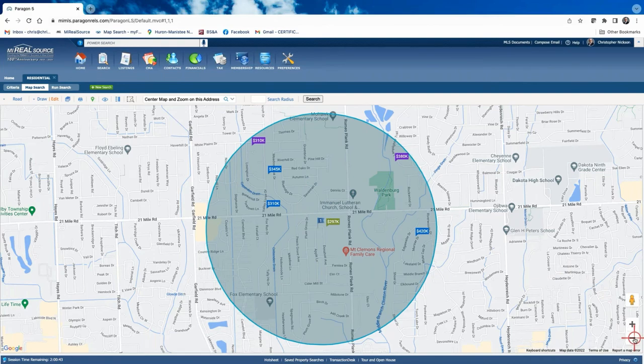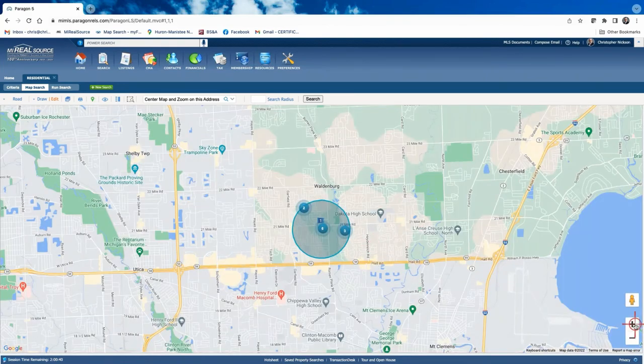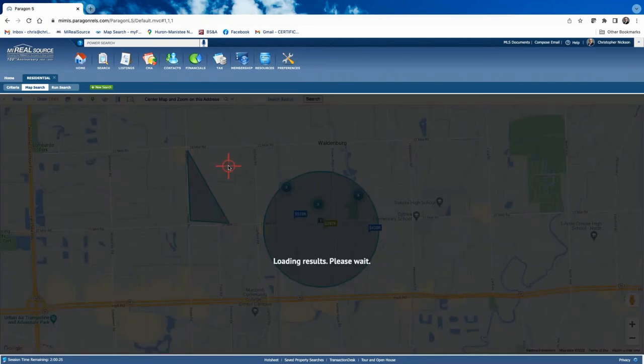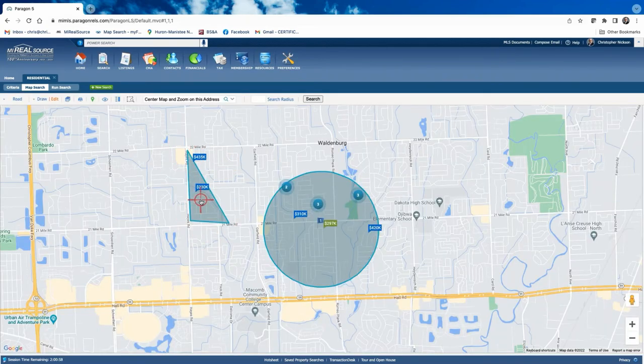Okay, and so this is at, oops, went too far there, right there. You could also do it where, in our basic search, if you wanted to draw the search, you could take the polygon tool and select an area if you knew an area and just draw it like that, and that would bring in some more homes. I went with the radius one.